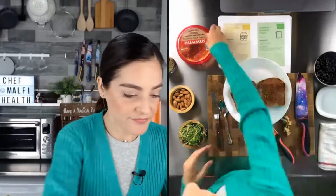All right, so I've toasted my bread. I'm going to use 2 slices of this right here.